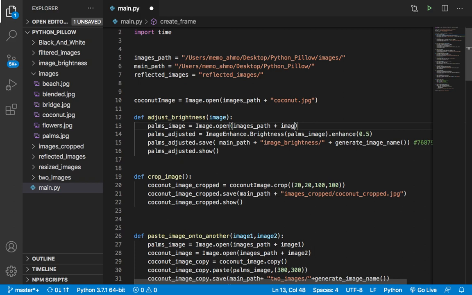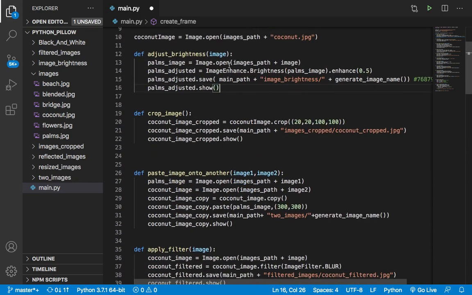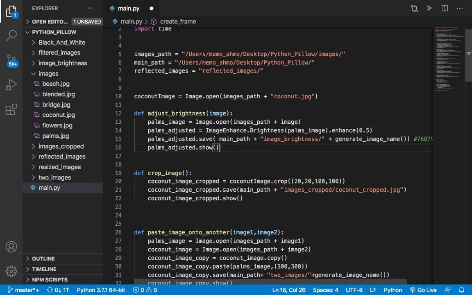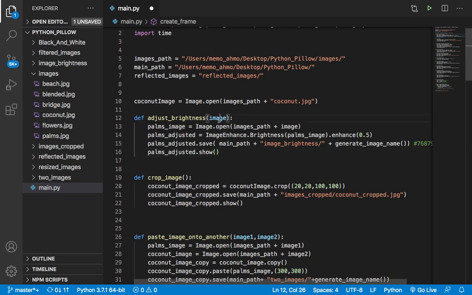So the question is, why haven't I done that earlier? The reason is because it would have been so difficult for you to understand this code. Therefore, I just tried to make everything super easy for you in order to understand. And since now you understand most of these functions, it's easier for me to reorganize the code.